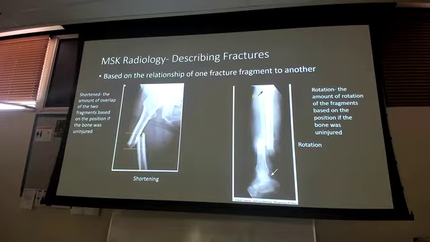right? Or I could also say displaced superior and medially. You see where I'm getting those words from? Instead of saying shortening, which is just an easier way to say it, I could also say it's displaced medially and superiorly, because the distal fragment is shifted medially and shifted up. Either one will describe it.